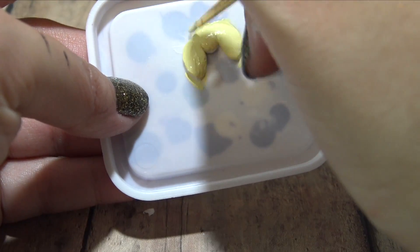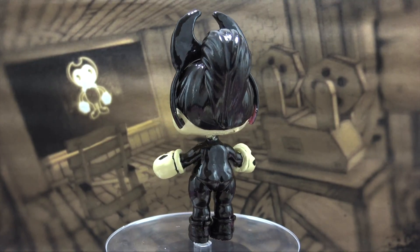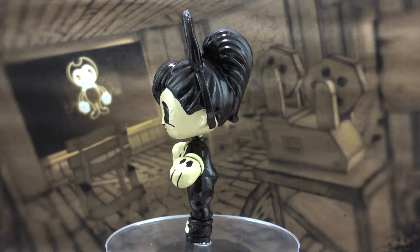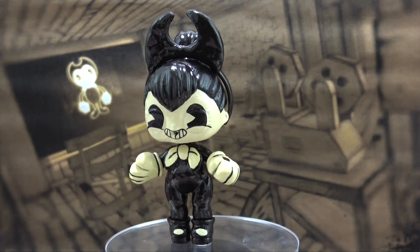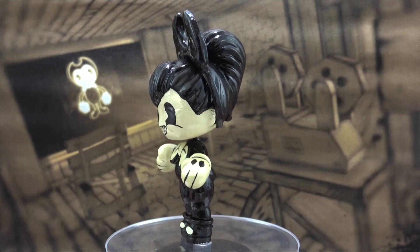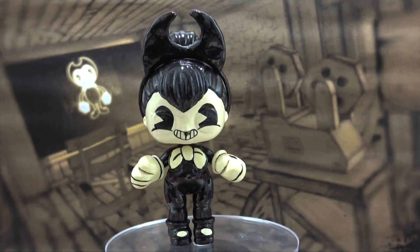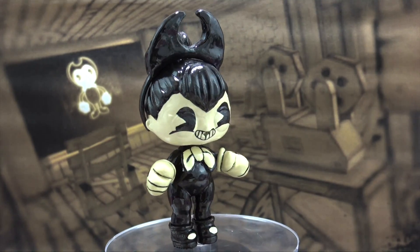Let's get this outfit on her and take a look at this completed makeover. Here is Spice the LOL doll as Bendy! Oh my gosh, this transformation is absolutely adorable. The custom Bendy headband came out so awesome, and what's really cool is that it's removable, so any LOL doll could try it on. This is such an awesome mashup. Which mashup would you love to see made next? Any character, any toy — give me your best idea down in the comments below, because every Monday this summer is Makeover Monday, and I want to create the coolest, craziest custom toys this summer.